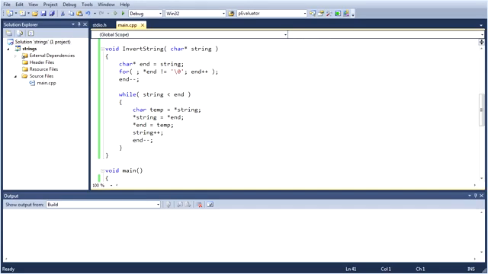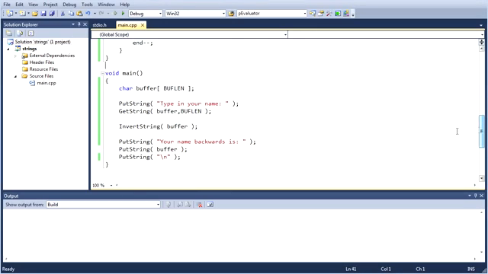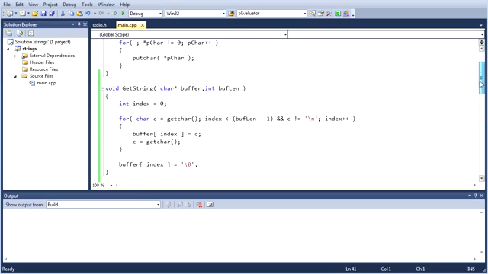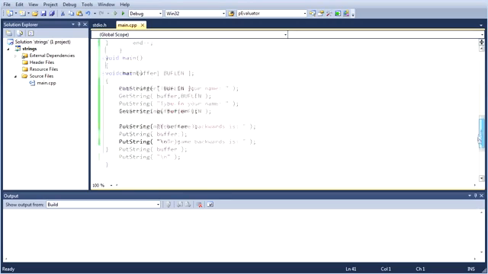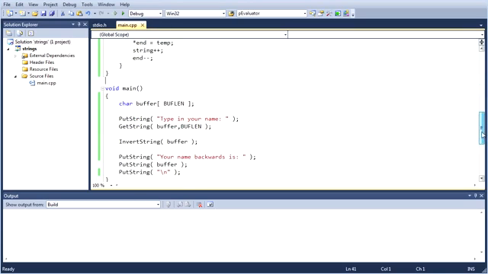Alright, so that's all fine and good. But now let's move on to something a little more challenging. Now so far we can get strings from the keyboard, we can output strings to the display. But a lot of our programs, they don't deal in strings, they deal in data, numbers. And if we want to put those numbers onto the display, we need to do some tricks here.